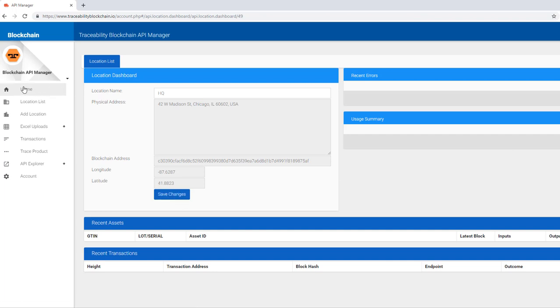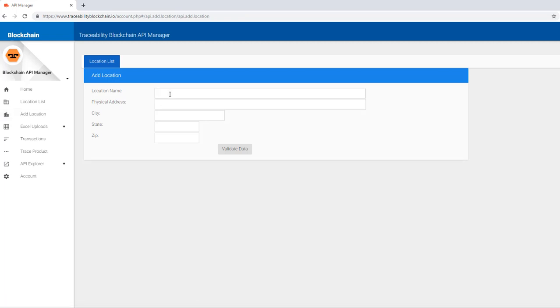Okay. So now the next thing I want to do is I want to create an address for a warehouse. Okay, so I'm going to go click over here to the side to add location, and in this case I'm going to call it main warehouse, and I'm going to put it at 231 North Pine Street or Pine Avenue in Chicago.